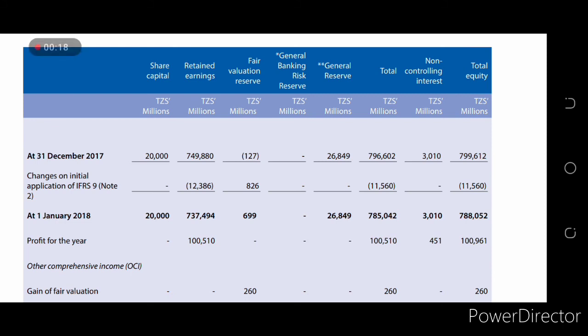Now the non-controlling interest is basically, I'm going to give you a scenario. As we all understand, these businesses tend to have subsidiaries. Now in those particular subsidiaries, in some cases it might happen that these parent companies do not have 100% ownership of these subsidiaries. So then there's a part ownership. There's another entity, another person or a business that has ownership in one of those or some of those or most of those subsidiaries.